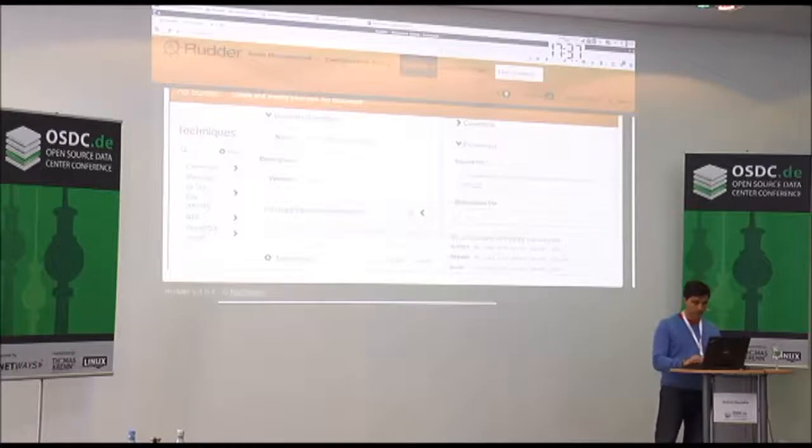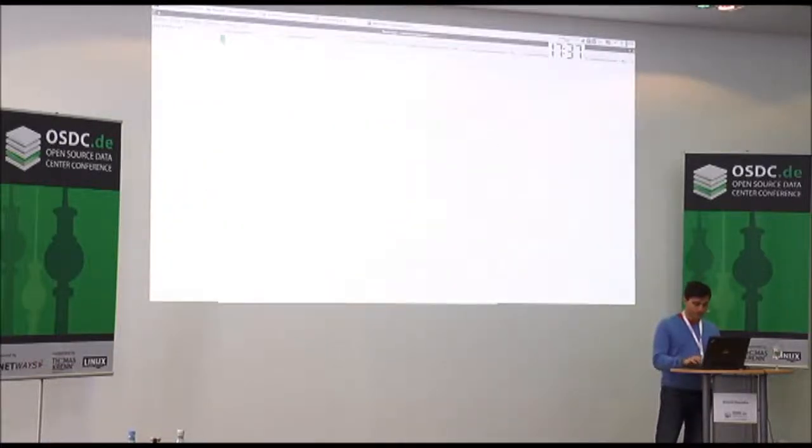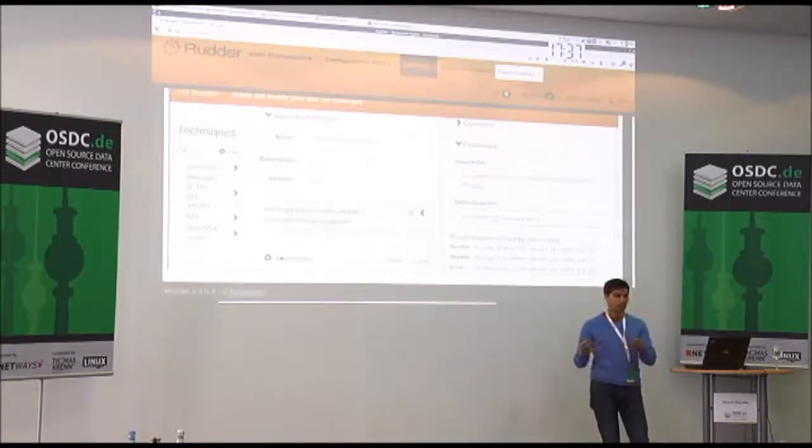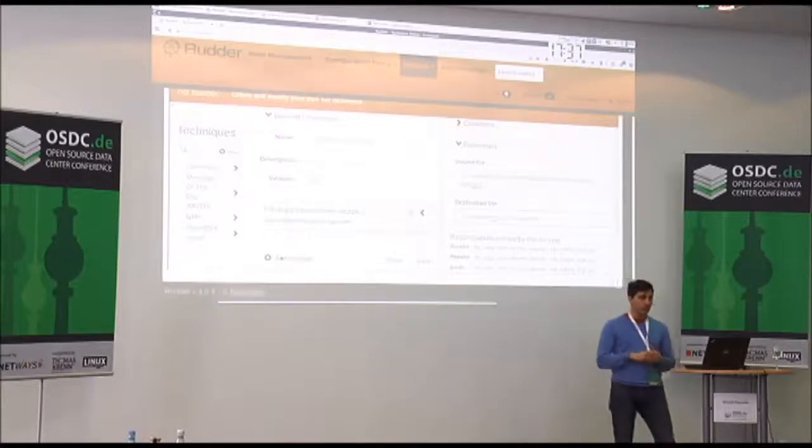So the destination file will be something like here. There's a temporary directory for that. Okay, so we just wrote code to copy a file from the server to the agent.